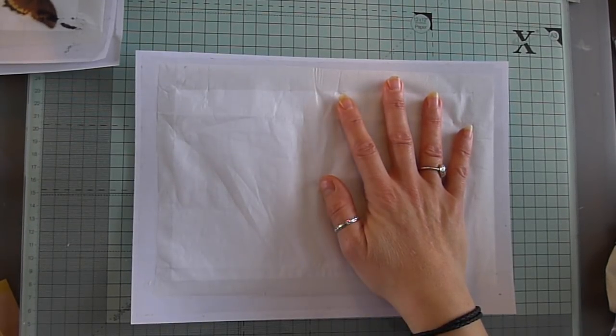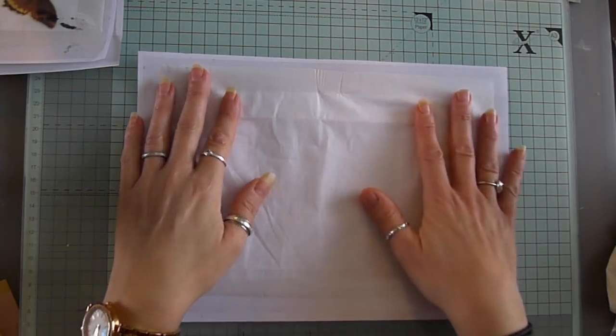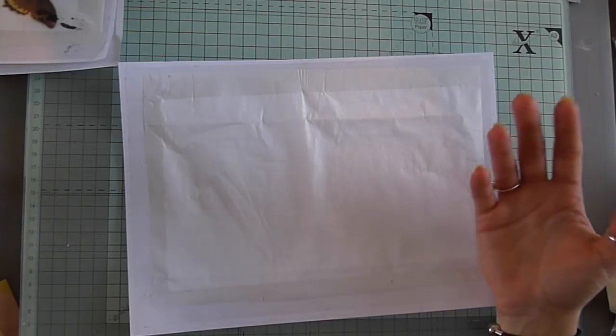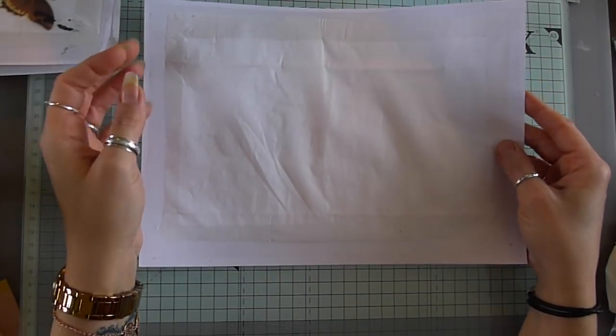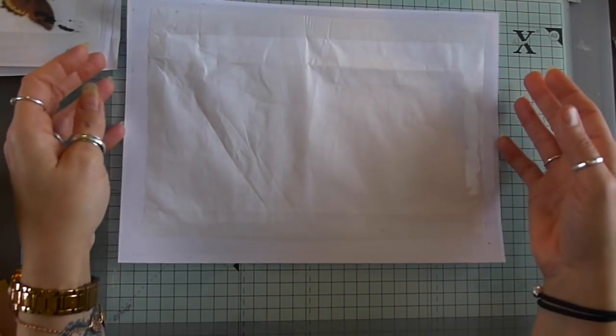Now, I'm lucky enough, I've got two printers, one that I use for best. One's my going out printer, and the other one is an old printer that I use for this stuff, putting unusual papers and trying things out on. So I'd be happy putting this through my printer, but you might not want to, so you probably do want to make sure yours is much flatter than this.